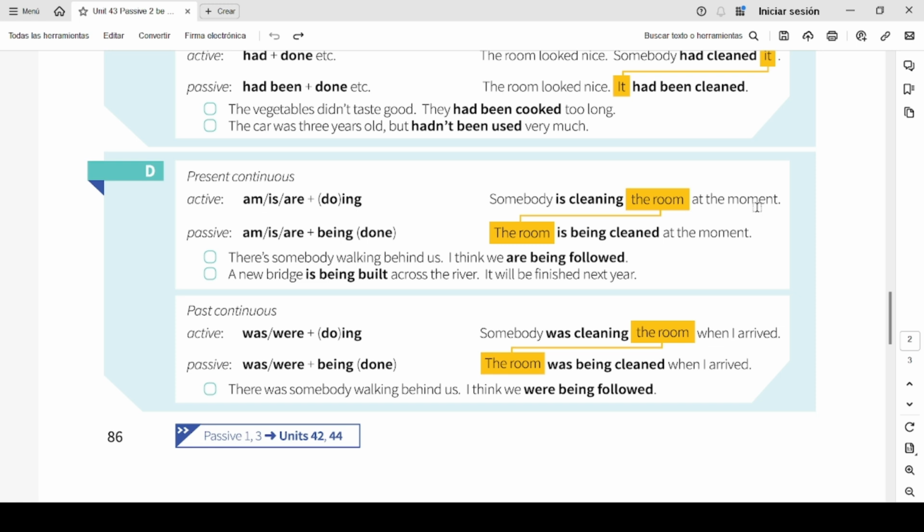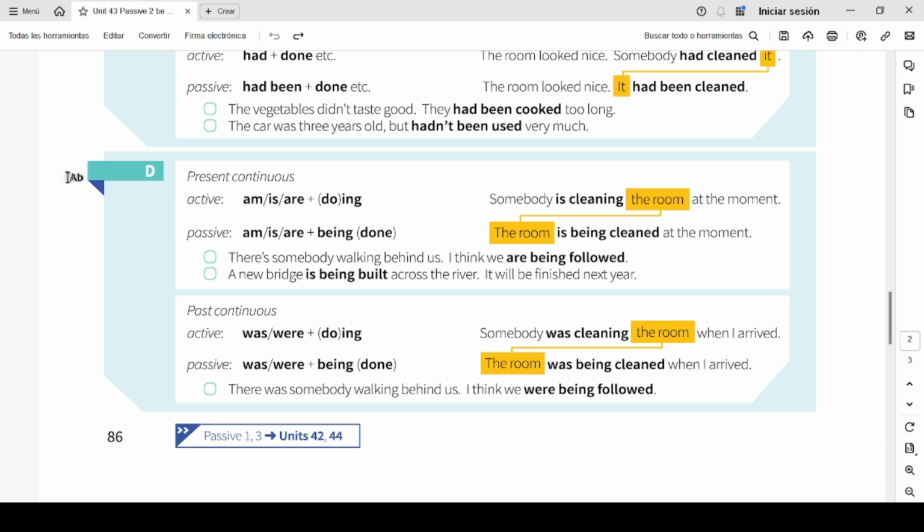But in the passive voice, we keep the verb to be, like is, are, right? Then comes the being, because remember, so let me type it for you.